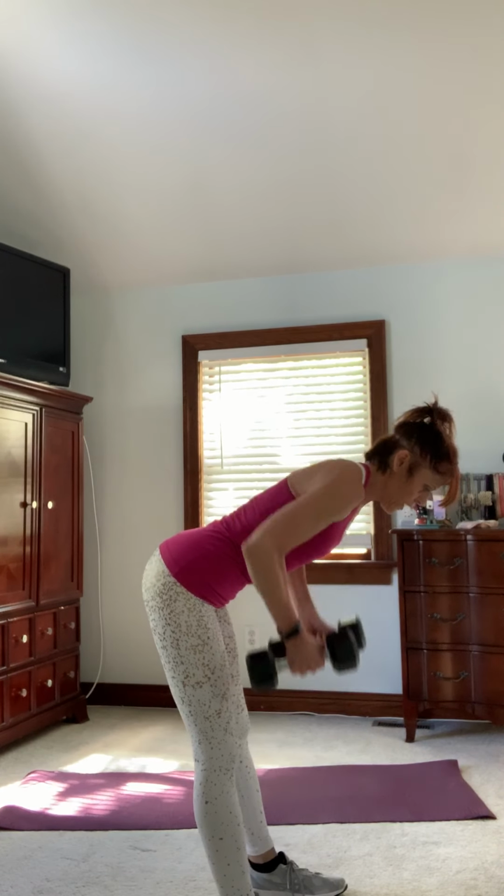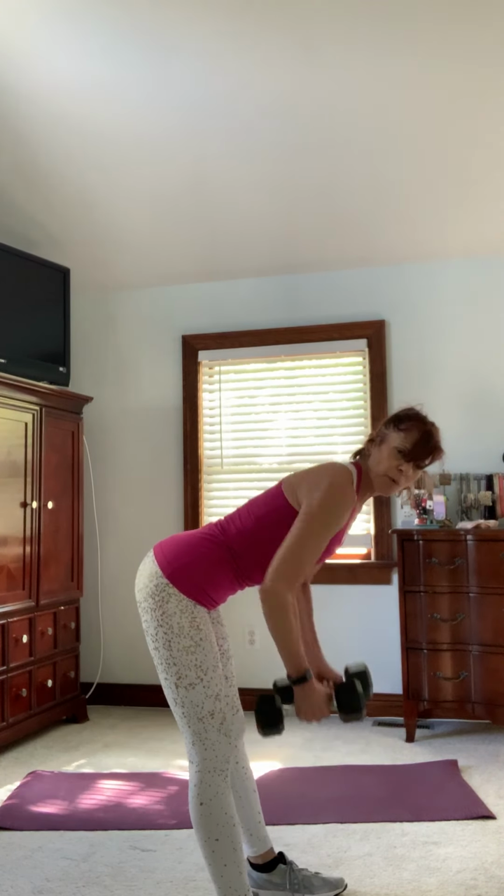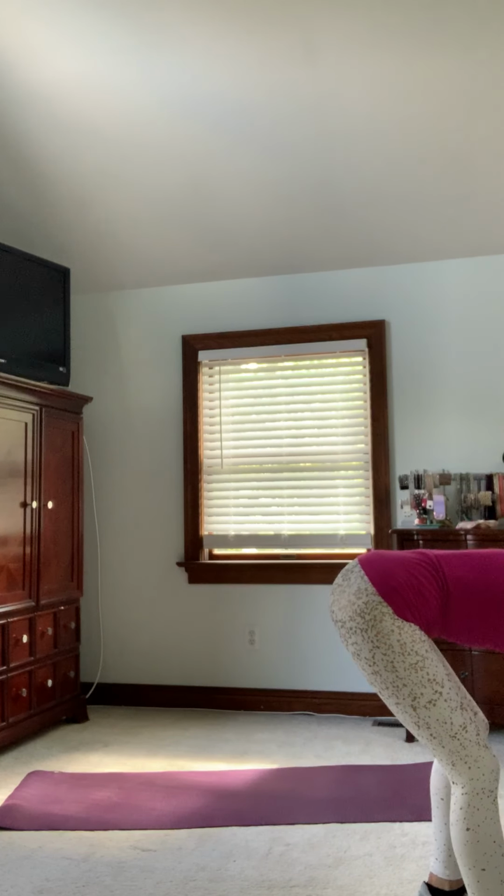Heart rate should still be up. I like doing three rows, a little more upper body focused while that lower body is burning. One more. Last one. Bring it up. Good job. Take those weights down. Woo! Good work. All right.